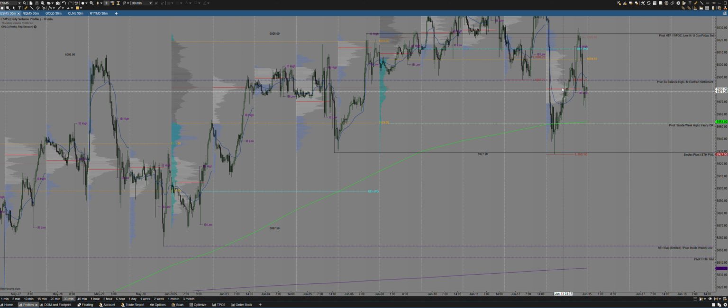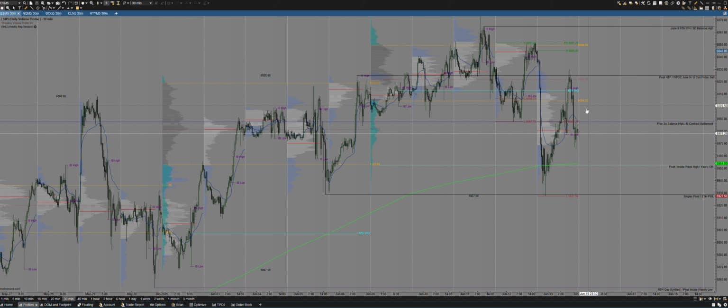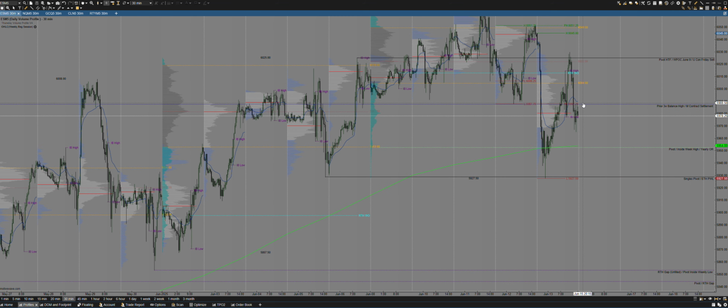And I think as far as where this goes from here, just watch 59.50 and then up into basically 59.50 to 6,012, this range up here. If we can't accept up in this range, when I say accept, I mean we can't spend time and build volume back above this range, then the likelihood, in my opinion, is more corrective activity down and potentially down into 58.40s.